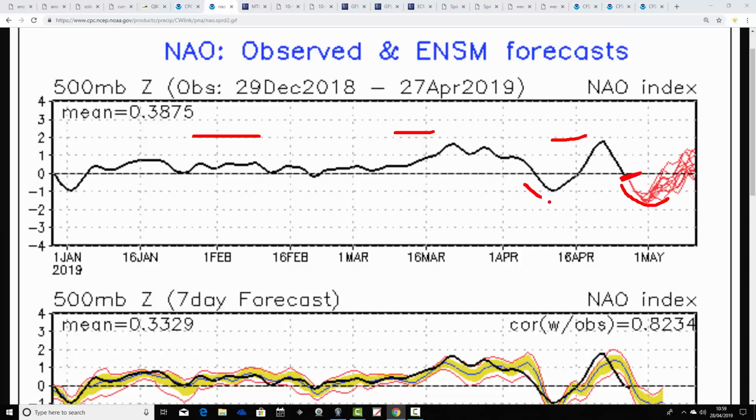Of course, we had a little bit of negativity of the NAO through the first half of April as well, before it swung back to positive territory. So it does look as though the North Atlantic Oscillation is currently going through a phase of swinging between negative and positive, which is quite unusual. So we were negative there, we're positive just there, and it looks like we're going back to negative again for the turn of the month into the beginning of May, before again it looks like the GFS ensembles then through the first half of May want to lift things back up into more positive territory. So the North Atlantic Oscillation is swinging really between positive and negative phases, which is quite unusual. Normally it will stick in a particular phase for a few weeks or months. So quite unusual what's going on there in the North Atlantic.